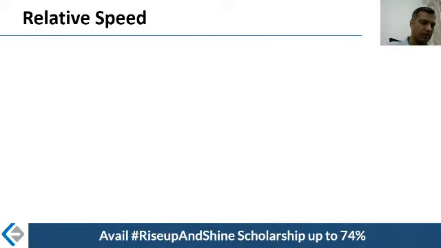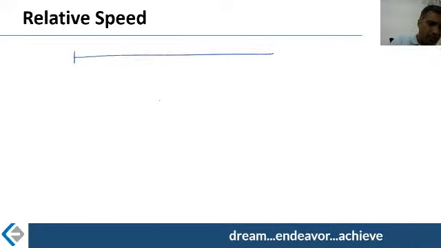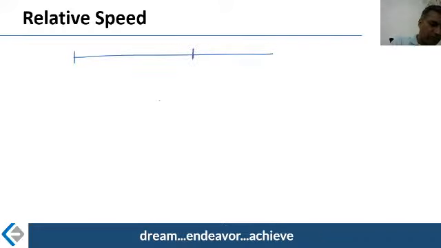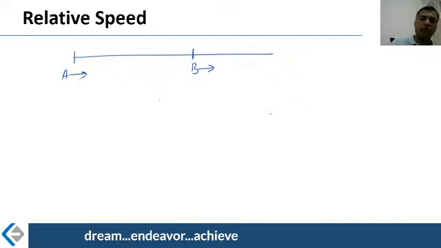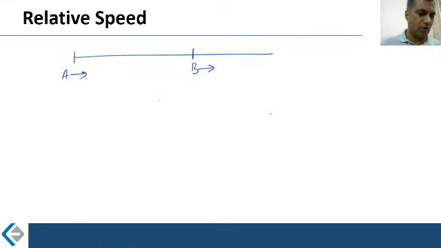Let me take the second case. What is the second case? When both the vehicles are moving in the same direction. Assume that there is a head start given for B. Assume that B lives here and is moving towards his college or office. A lives here. Both of them start at the same time, both come out of their houses at 8 a.m. or whatever the time.